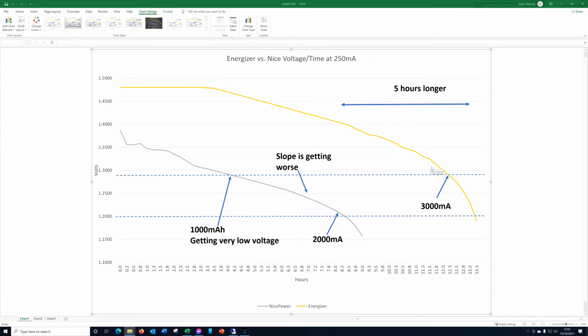It continues through, and we eventually get down to it having expended 3 amp hours at, what point is that? 12 hours and 25 minutes. Sorry, 12 hours and 15 minutes, I should say. We've reached that, and its voltage is down to just below 1.3, so it's 1.2288. So most equipment, not necessarily some things that rely on a little bit higher power, but a lot of equipment would still be running at that point. So you're getting a full set of power out of this Energizer.